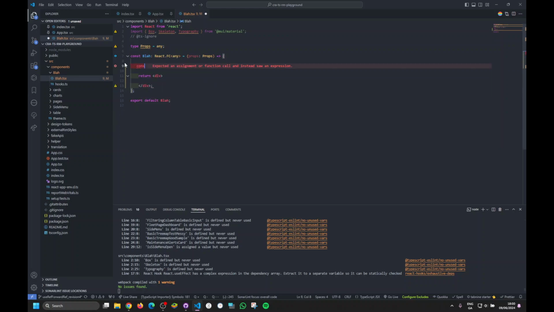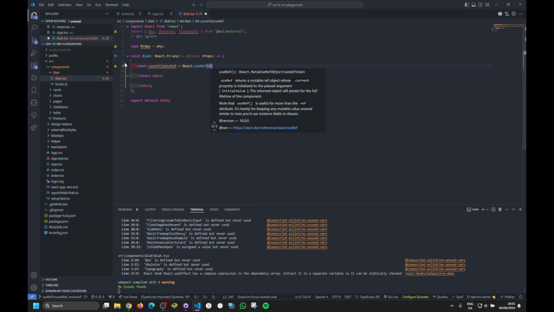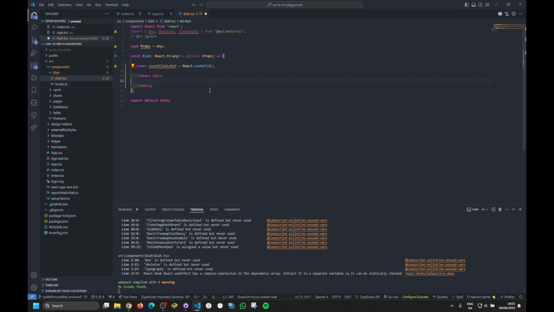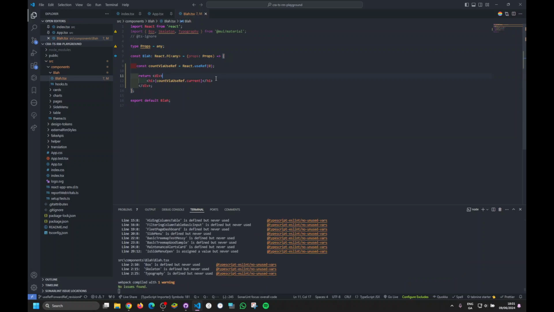Okay, so let's create const count via ref, useRef. So React, useRef, we put it as any. Actually, we probably don't even need this. And we'll put it as a primitive, which is 0, okay? So now let's create a function. Well, let's display it first, which is gonna be like this. Current. So now let's create a button, increase this thing here. Like so.